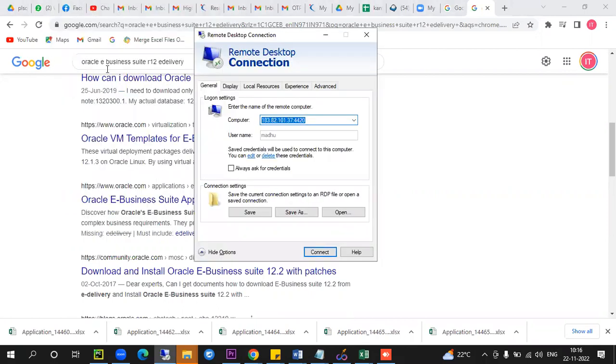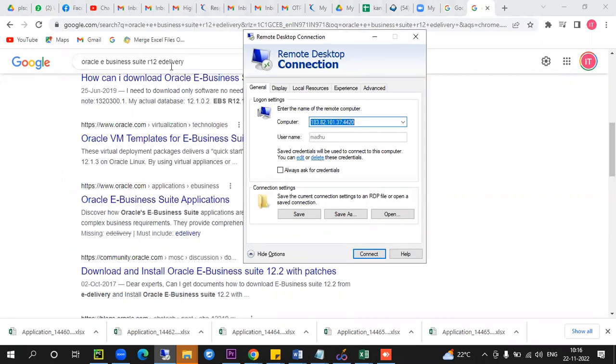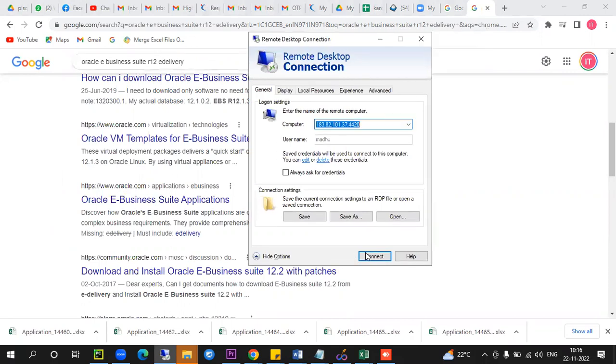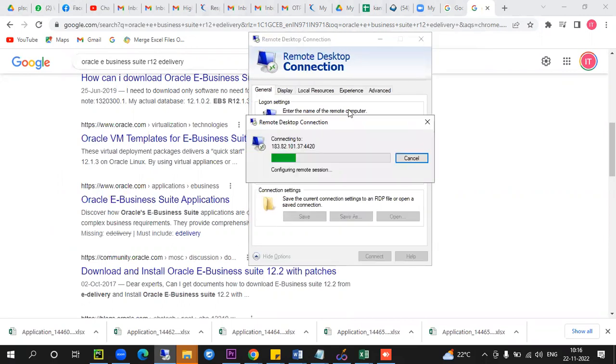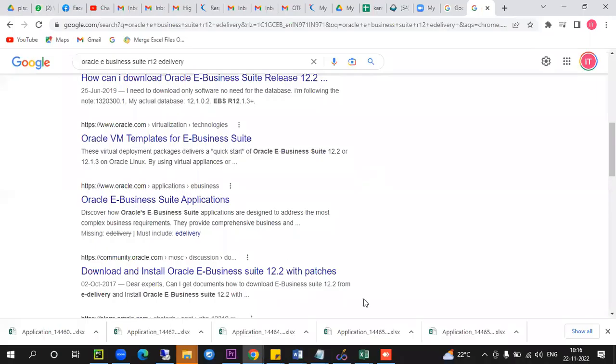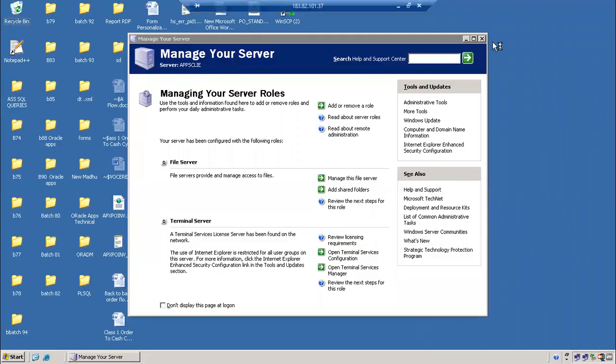Still, if you have patience and time, then you can go here and download, and I can share the installation steps also. But your laptop configuration must be 12 GB RAM and all. Your laptop will not support all this. So better go with this client server environment. The client is my laptop, and this is the server. Right now I connected to the server machine.